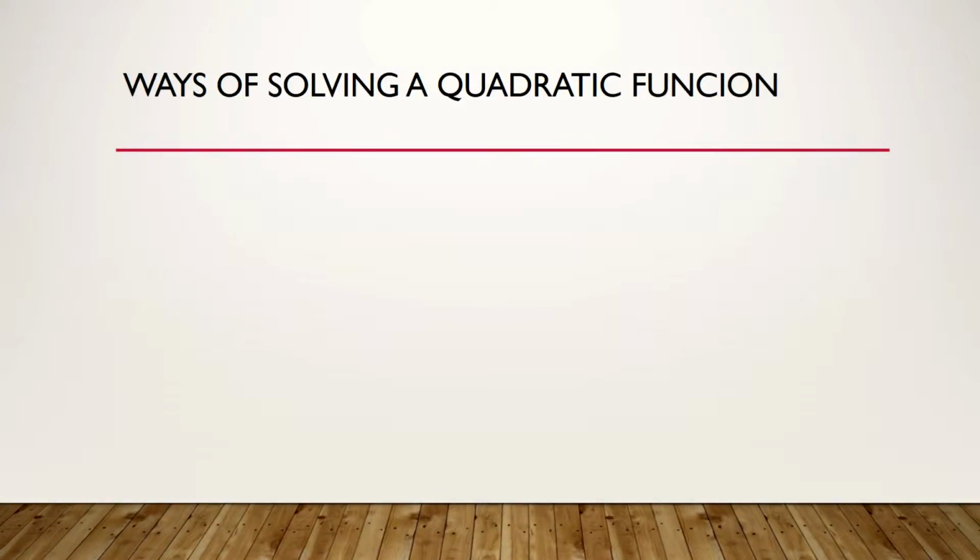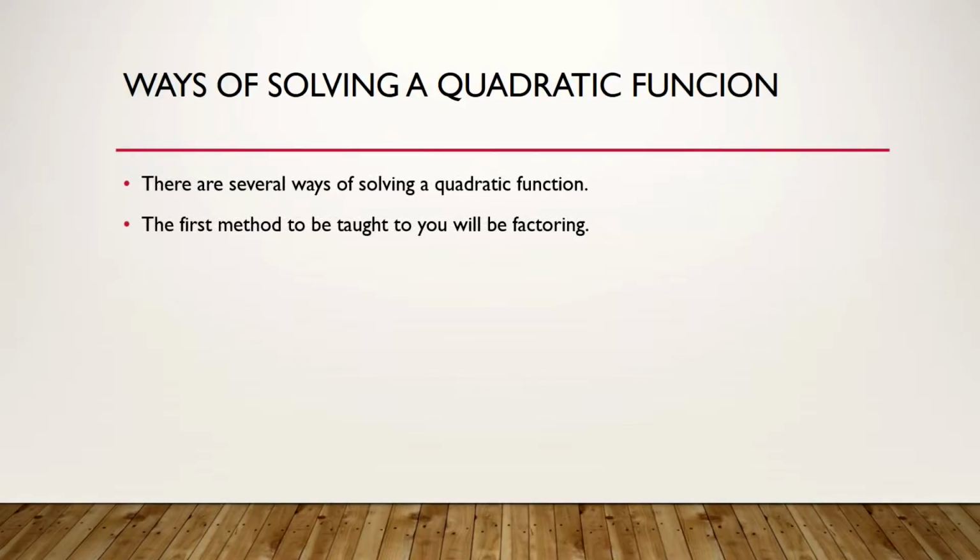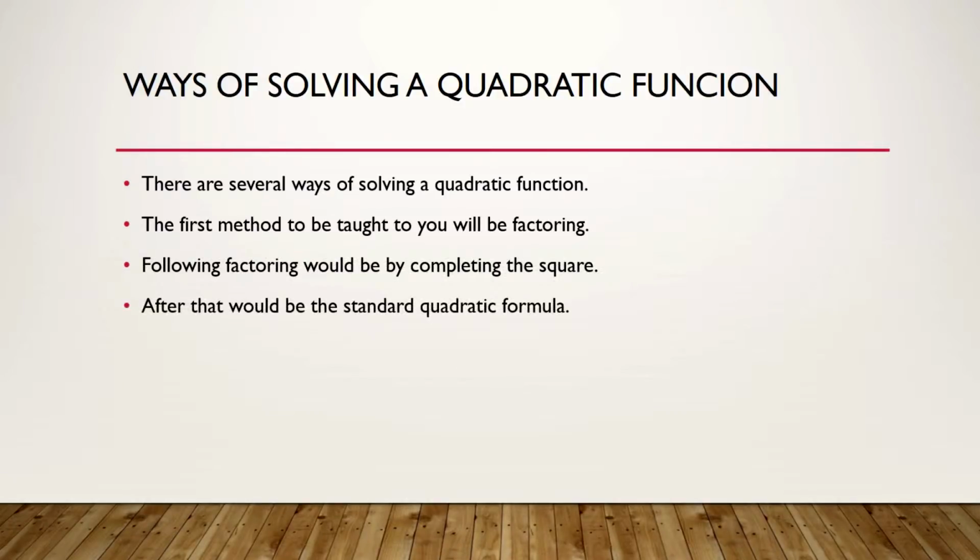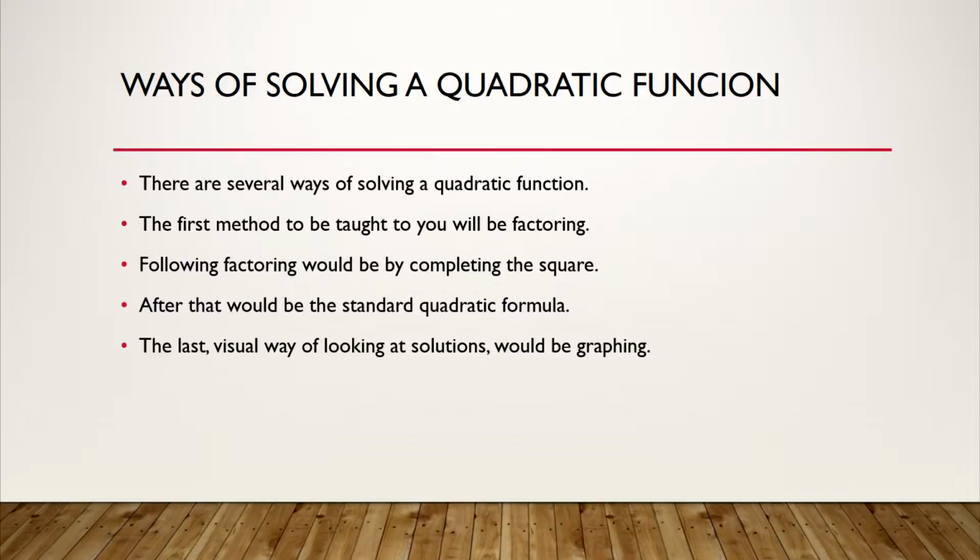There are several ways of solving a quadratic function. You will get the same answers regardless of the method, and the best method depends on you, the solver. The first method to be taught to you will be factoring. Following factoring would be completing the square. After that would be the standard quadratic formula. The last, visual way of looking at the solutions would be graphing.